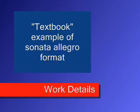Before I point out any specific details of this work, I need to bring to your attention the fact that this is a textbook example of sonata allegro format. By that, I mean that it has all the elements that were taught to composition students beginning in the 1830s, features that I have not told you about in my exposition of sonata allegro format. Basically, although the textbook model of sonata allegro format became the norm in the 19th century, it was definitely the exception during the classical era itself.